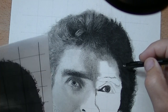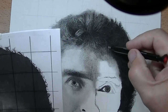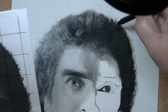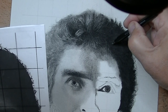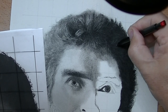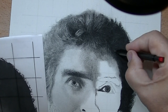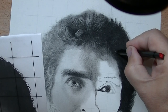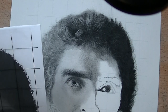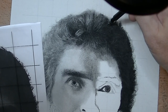Now you see how I'm carefully studying up close my reference photo. I'm looking for those very subtle hairs that you can hardly see in the photo, but they're there. And if I spot one here or there, I try to match the depth of tone. Like if it just barely shows, then I'm going to use my eraser and just make it barely show in my drawing. If it has a brighter tip than it does at the root or vice versa, I'm going to try to depict that as I'm drawing it in. I'll go back and lighten up one end of the line and leave the other one a little darker, giving the same exact illusion that I see in the reference photo.